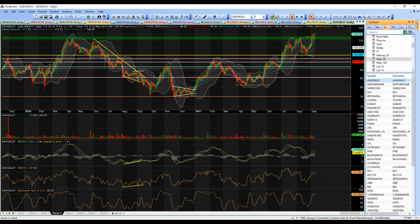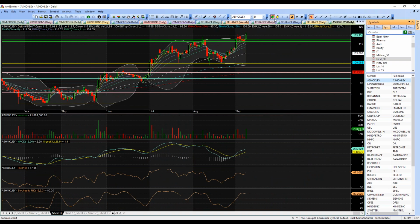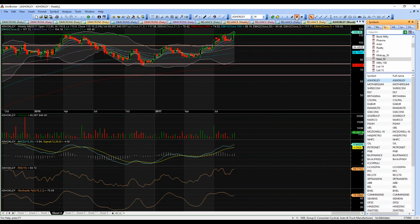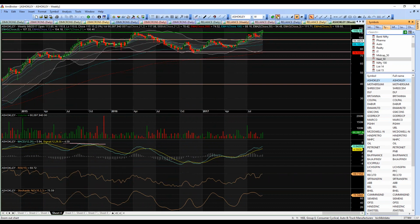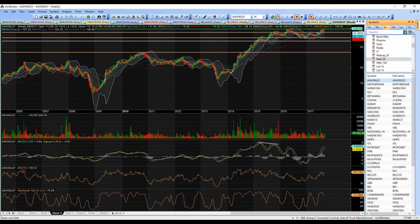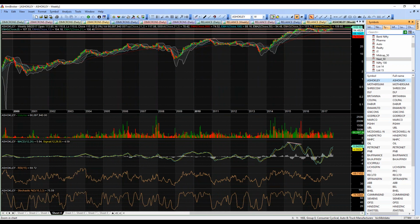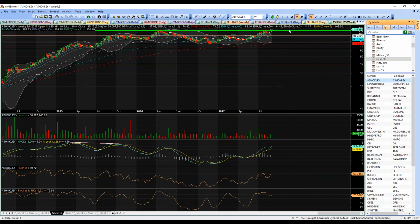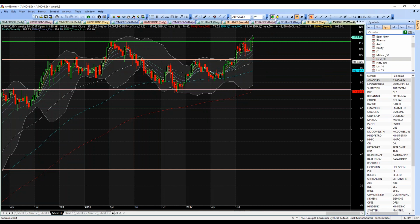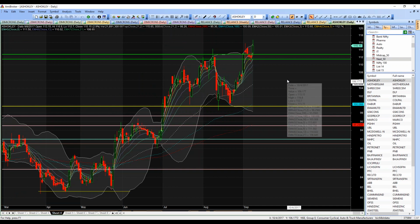Looking at auto first, Ashok Leyland, life high, quite literally, and on good volumes. And this is a life high which is coming after a previous life high of 2016 has been broken. A lot of intense competition going on in the auto sector. So that is in the heavy vehicles space, and in spite of that, this has done quite well. And I do believe that 150 on this stock is definitely possible.